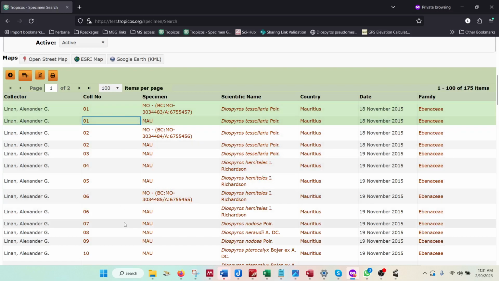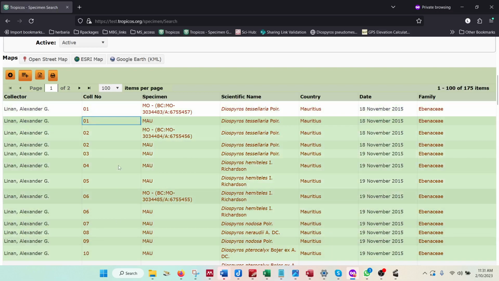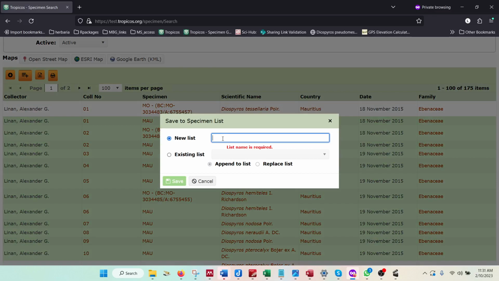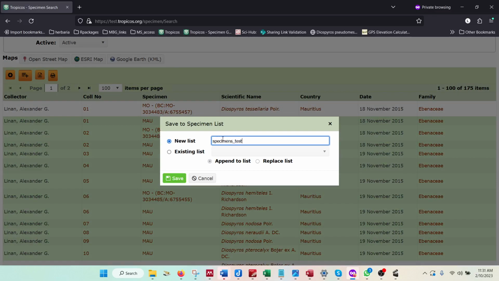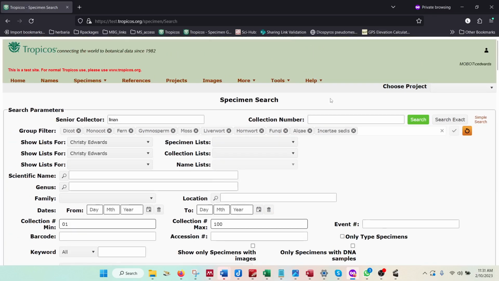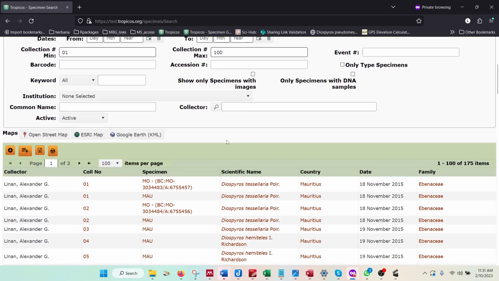So we'll select much less of those, and we're going to say save to list. Specimens test list. We're going to save this new one. And we have that.